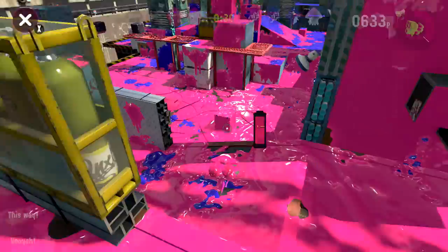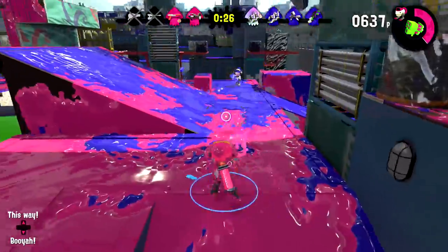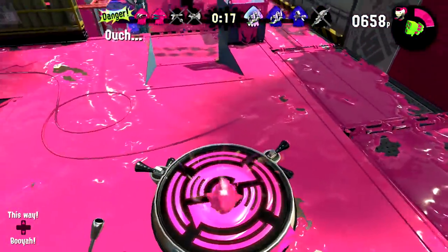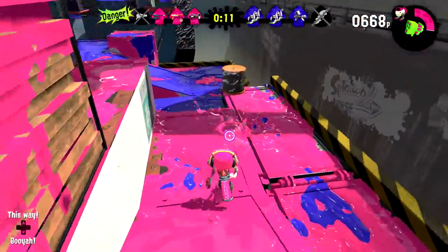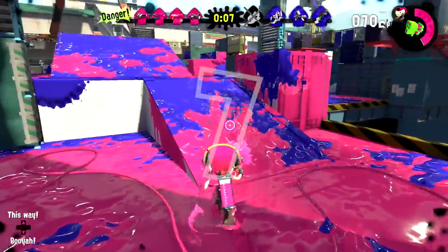Our entire team got splatted there. We might not win this. We were doing so well for so long, but even then, they have a hard time catching up. I was pinned there. I am really bad at this game. Like, I am just awful. We were doing fine, and I feel like I was a big contributor to losing all of that lead we had, because we were doing just fine. And then all of a sudden we weren't, and I was playing badly the whole time.